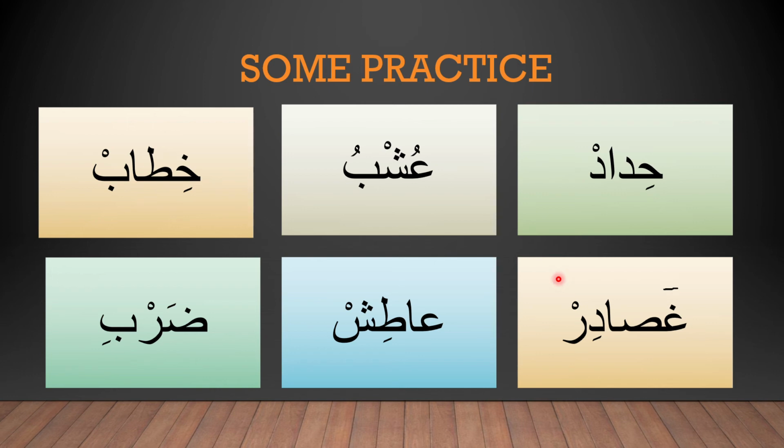Now I'll be doing this two more times so it becomes clear. But before we continue, I need you to pause this video and try to do this on your own. First identify the type of syllable, and then identify whether it's syllable type 3 or not. We are focusing on syllable type 3 this time. So you see if it's syllable type 3 and how you will pronounce it. I'll be doing this two more times now.